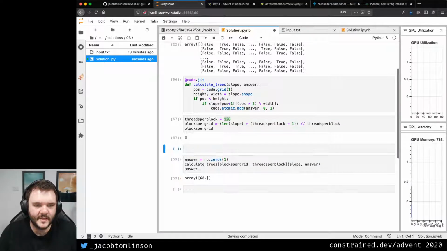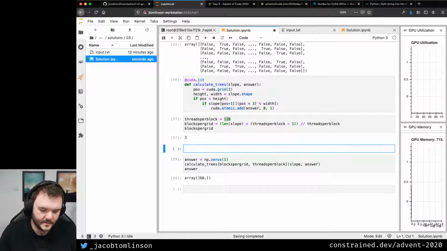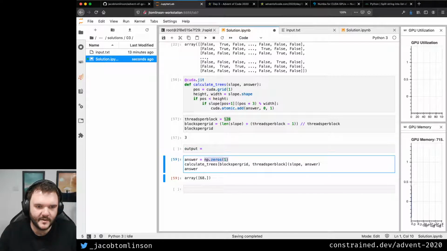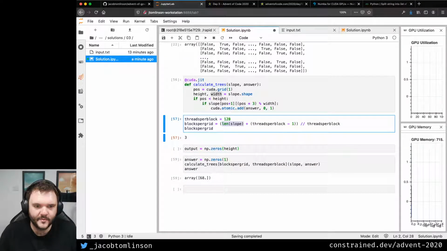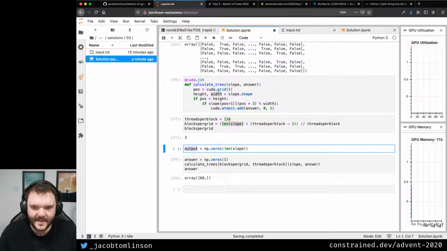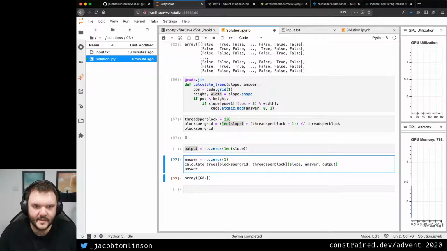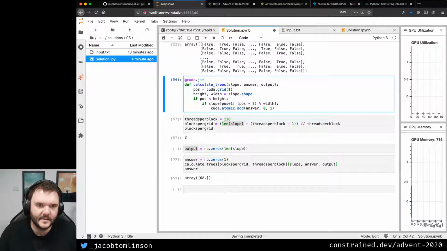I'm just curious, if I do output equals mp.zeros, width, I did define that down here. No, height, or length of slope, right? And I'm going to pass output in here, and I'll put output in there.